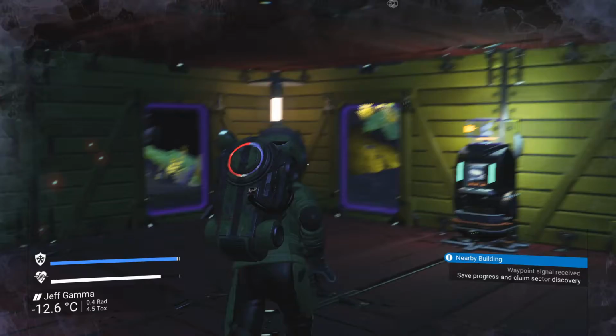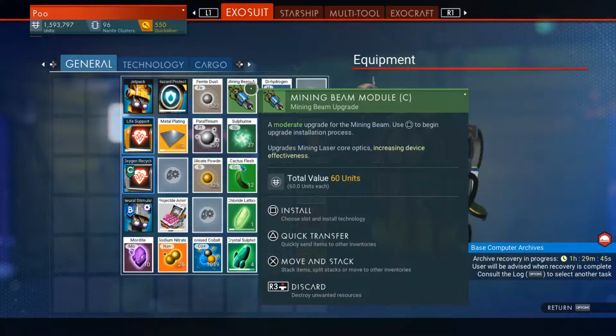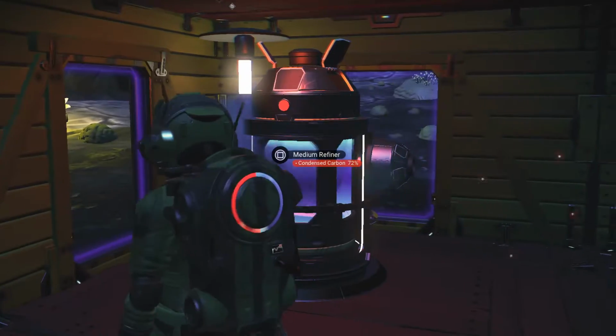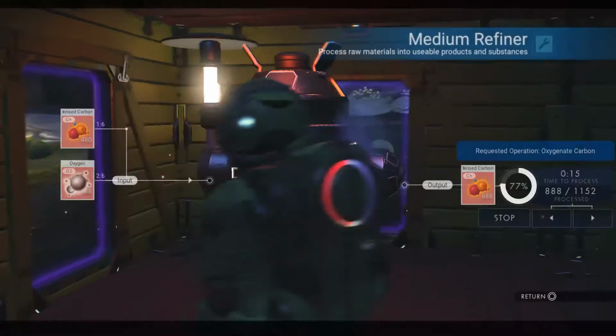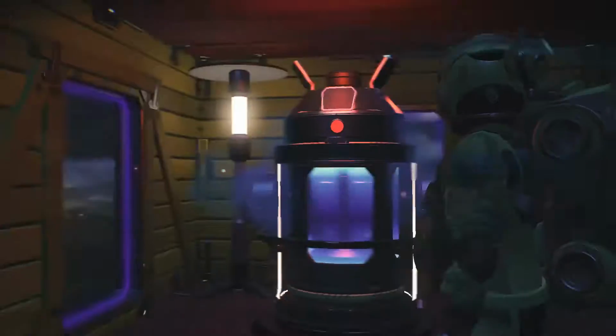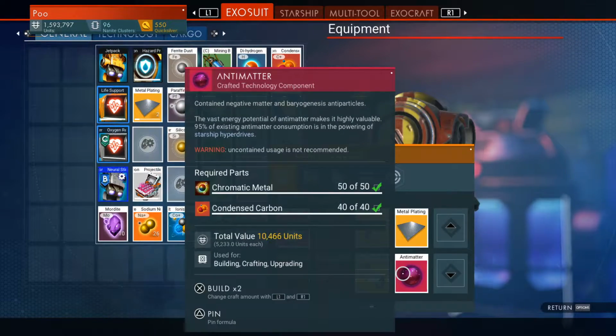Alright, I did that already. It gave me a mining mod. If you already completed something, it either gives you nanites or mods as a reward. Alright, let's take this. I'm running out of oxygen. Okay, let's make some antimatter. Make like 10.